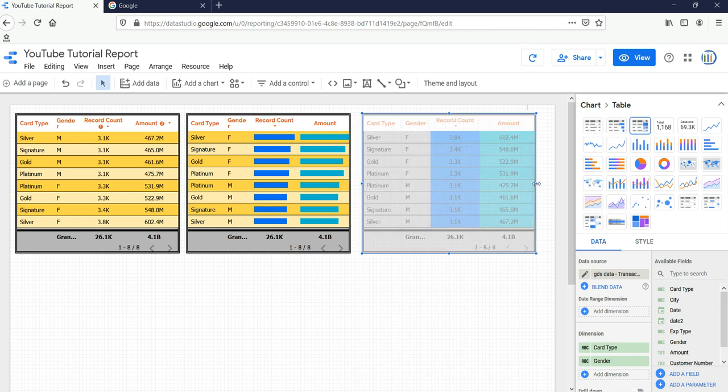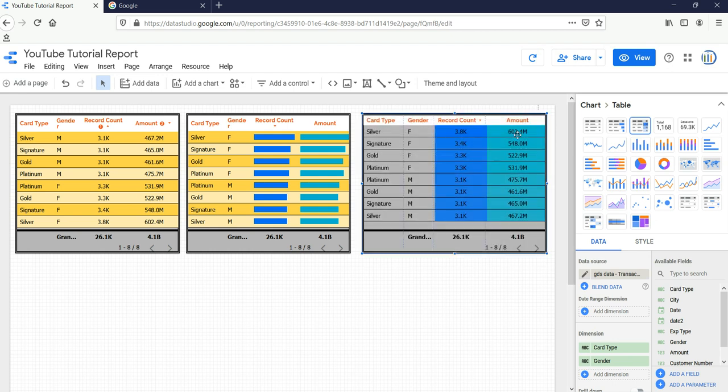Now you can see that you will have a separate color for record count and a separate color for amount.